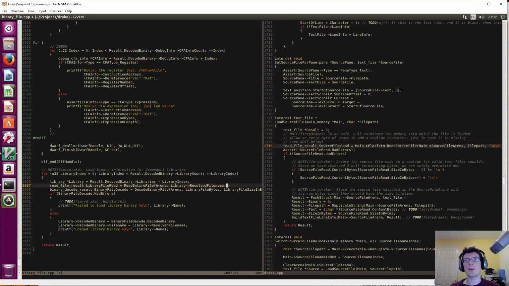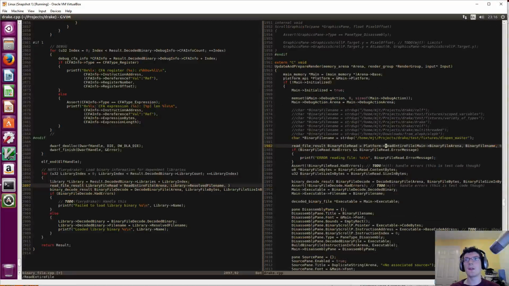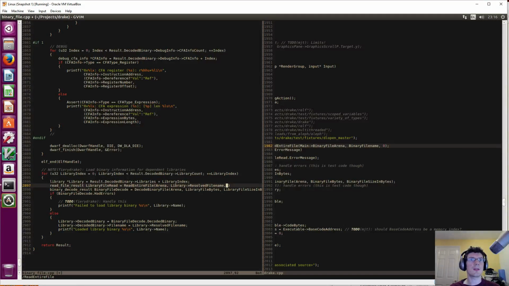Not sure about what we use for the terminator here for a non-text file. Let's have a quick look. Just 0. Which probably means no terminator. It's useful for text files to put a double null on the end.